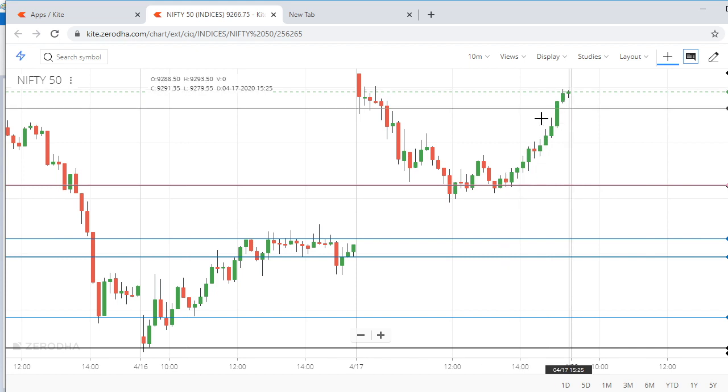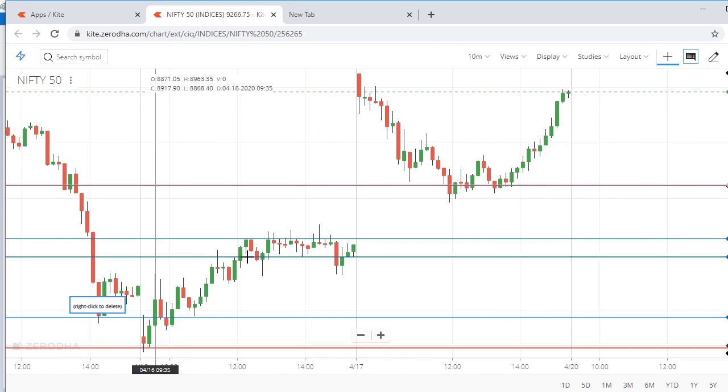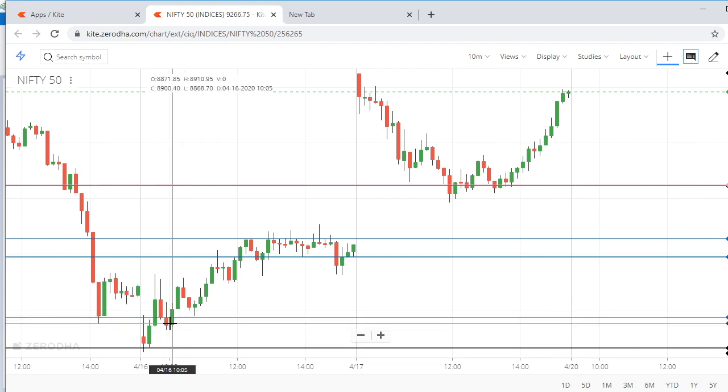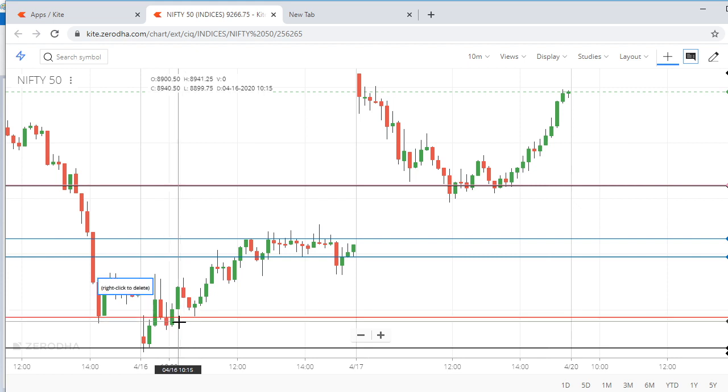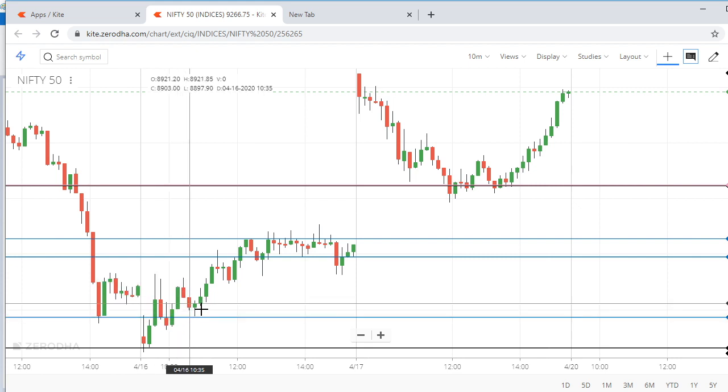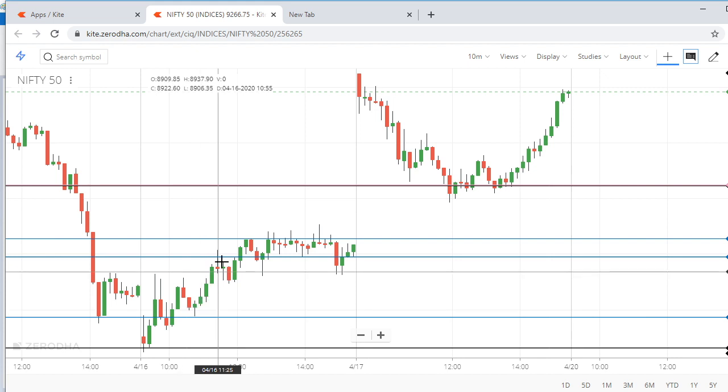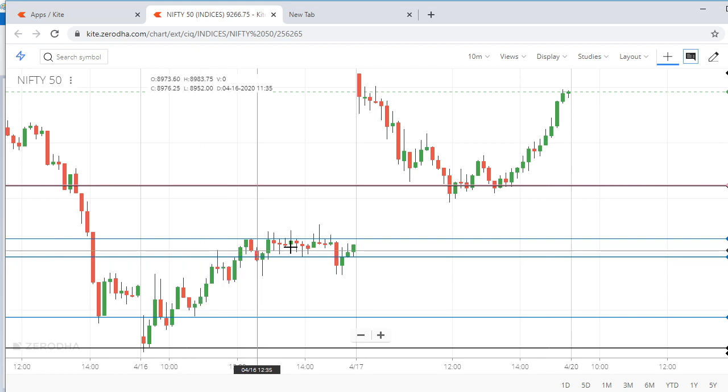Beautifully taken. Even if you look at yesterday's candlestick, look at this. They tried to push it down, and bulls entered and started pushing it up. Then this is the first level of resistance. Bull and bear fight is there, a little consolidation, tried to go up, again pushed down, then a hammer, then they started going up, then again consolidation. And exactly, because that was in a range, this is in a range.